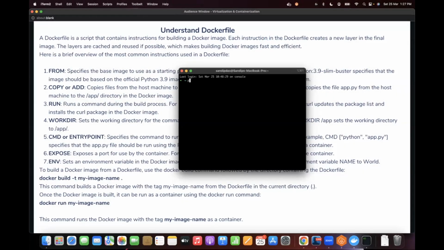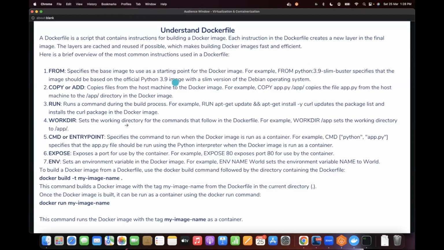See, pwd, it's my home directory. See, user Sandip Das. So when an application tries to run, when the OS is starting, where should it look or go first? This is where you should go first: the working directory. This working directory you can set. Usually you copy your application code there to run the application and do any kind of operation that you want.